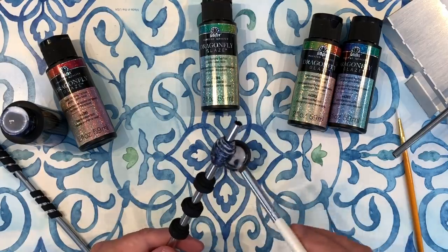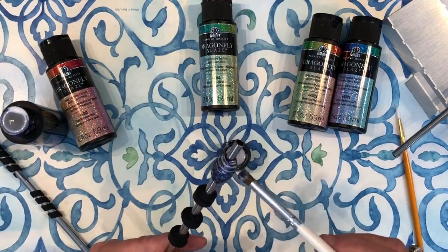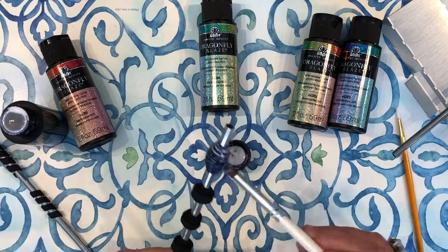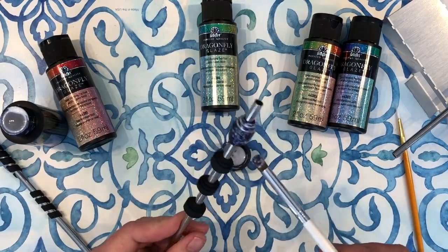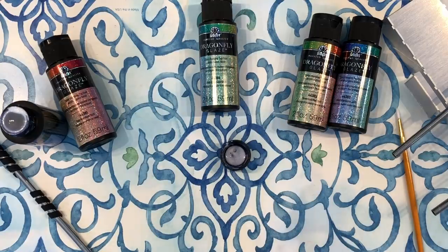They sent me 3 of the bottles to do for the tutorial, and I fell in love with it so much I had to get the other 3 so that I could show you all of them. And I used a coupon, so it was a really good deal. All right, so that is one of the textured ones. So we're gonna put that off to the side and let it dry.